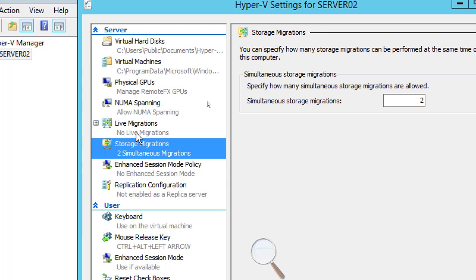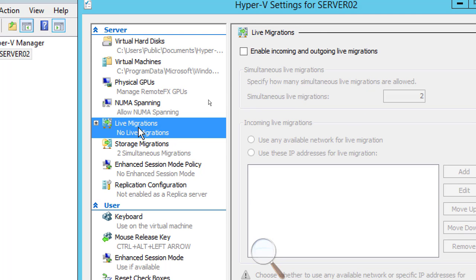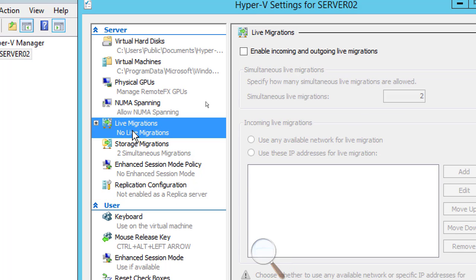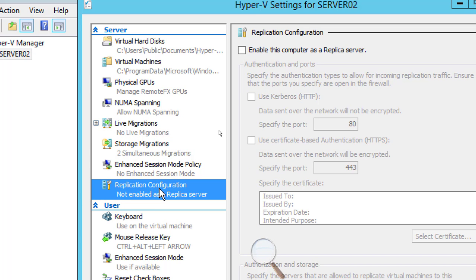And if you have understood live migrations and replication, of course, this is the same that goes on the cloud as well. If we are running virtual machines there, or on any other vendors like VMware or Citrix, Xen servers, you have the same concepts. It's just different names there, right? It's vMotion there, live migration here. Replication here, fault tolerance there, right? It's the same concept and different interfaces.